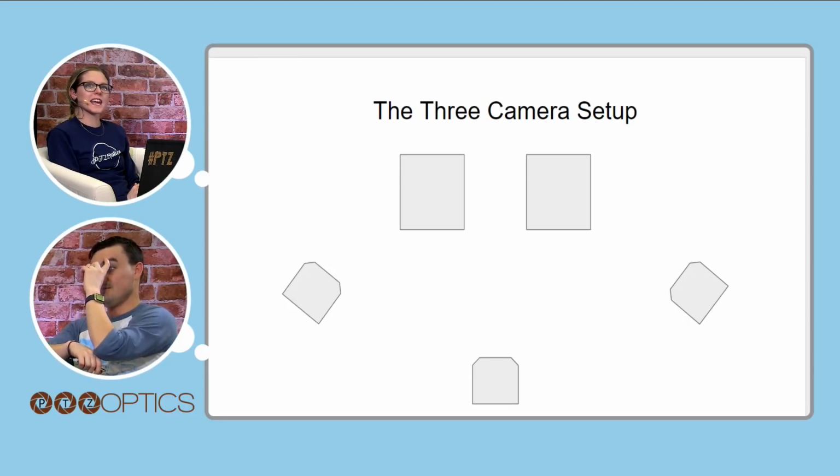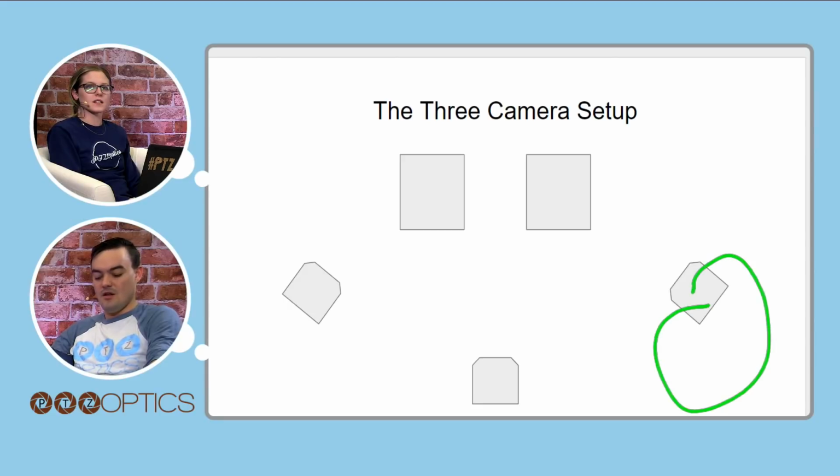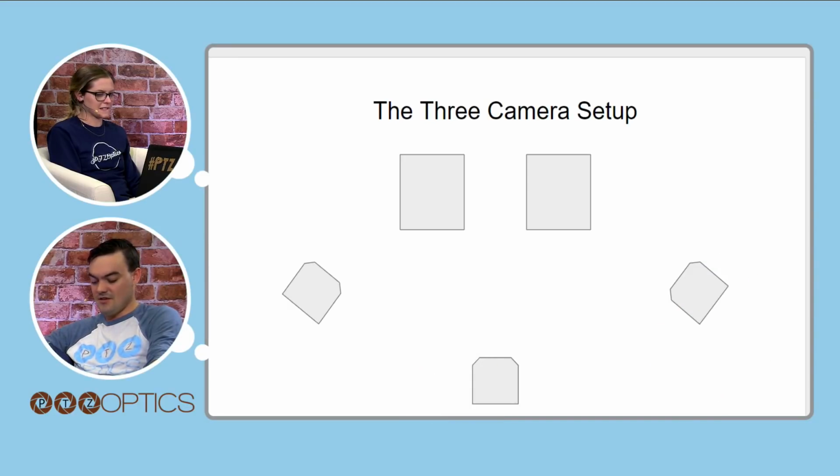Yeah, the 3 camera setup is so funny because it reminds me of the 3 light rule too, as well. Yeah, even on the diagram. Oh, and so here's a 3 camera setup. I'm glad we have that, and you can see we've got 1, 2, and 3. And then later, actually on this presentation, the telestrator is so slow it doesn't even work. But we've got the 2 subjects there.